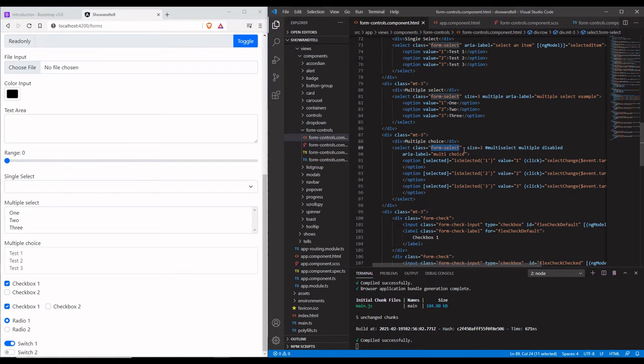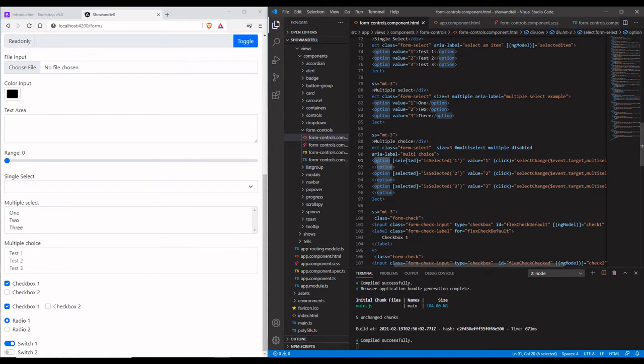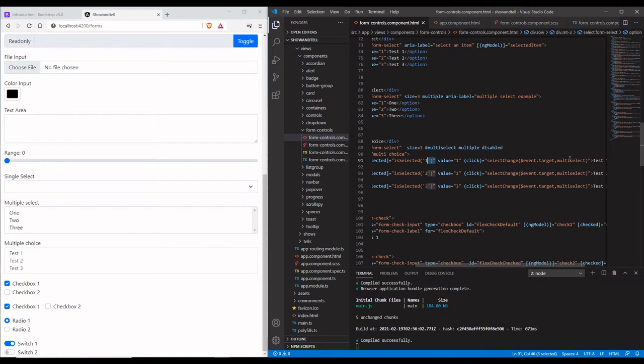We have the normal select up here, but on all these options, we have a couple of things. We have a selected item to denote what is selected, and we have a method we call to check if this value is part of a list of items that we're storing. Then we run through this multi-select object here, which is denoted by this pound multi-select, or I could use ID. We basically pass this in to do the actual selection.